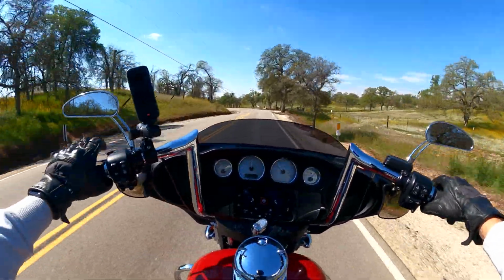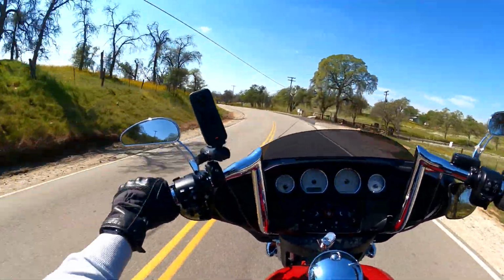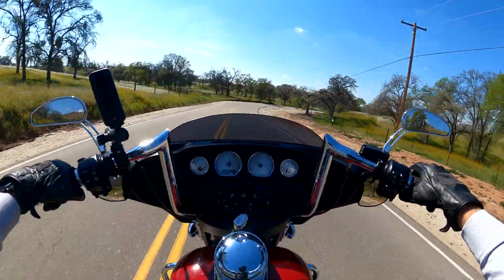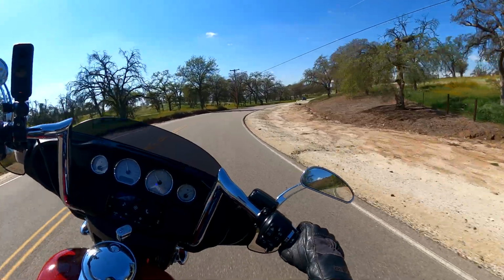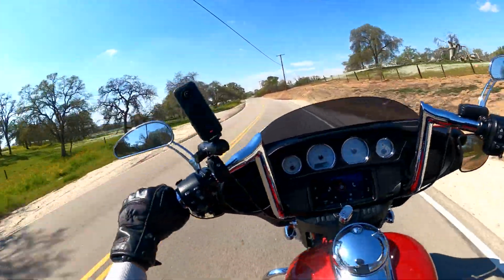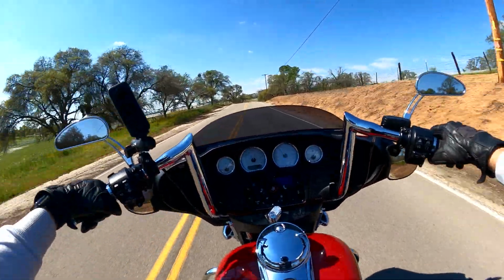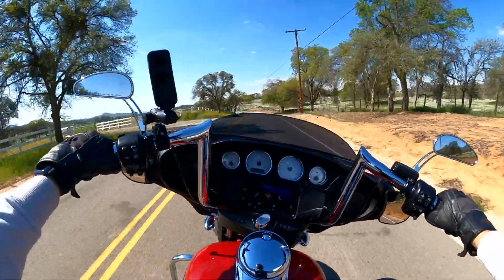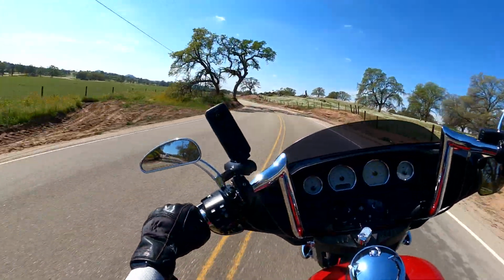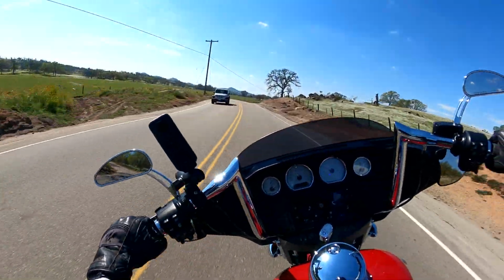So really, the 14-inch ape hanger handlebars are the perfect size for me. I could not be any happier with these things than I am right now.